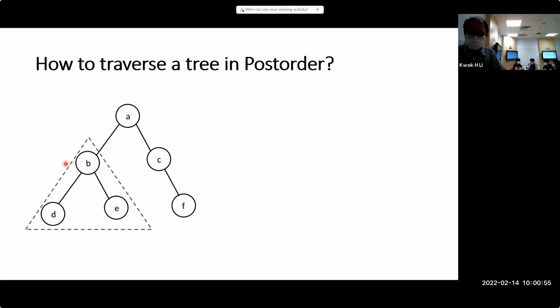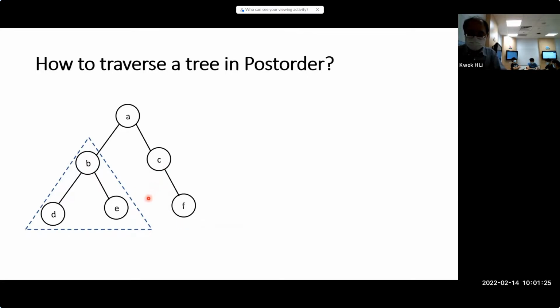Okay, so now you apply the principle to this left subtree here. You take care of the left subtree first. You have only one node, D, and then the right subtree is E, and then B. Then you finish the left subtree. Okay or not? So now you take care of the right subtree.